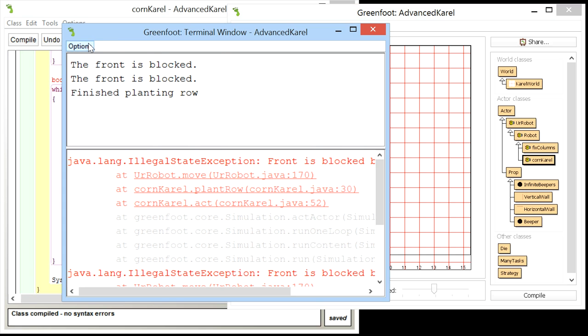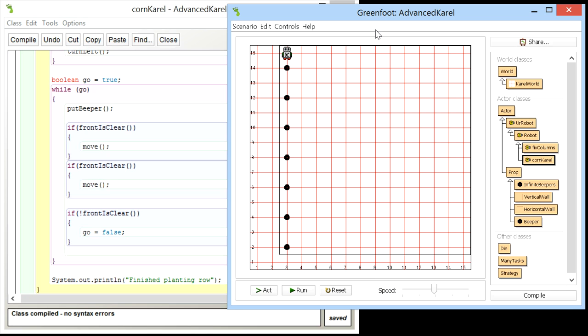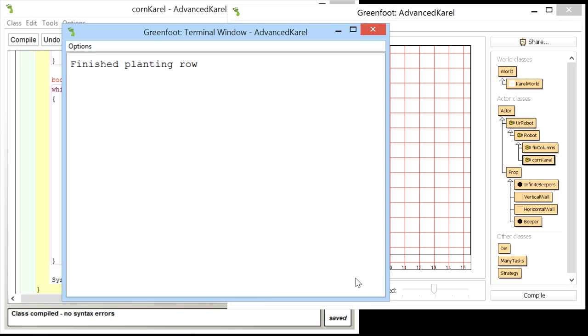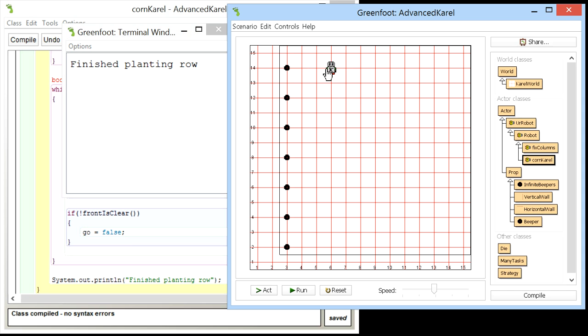Now here's the thing, let me clear all this. Let me have it run one more time. Yeah, finish planting row. Excellent. It did not crash at all. It finished planting the row, and it's good to go.